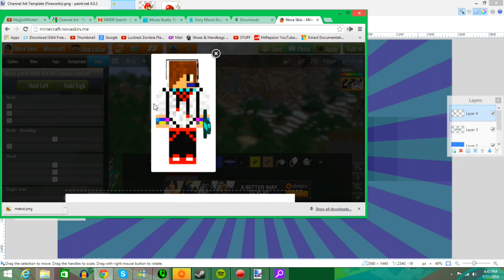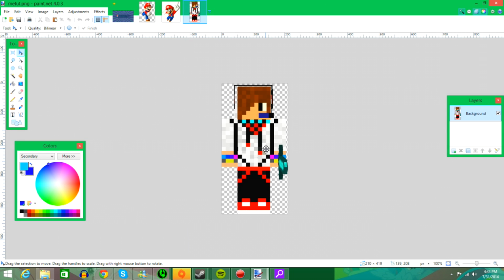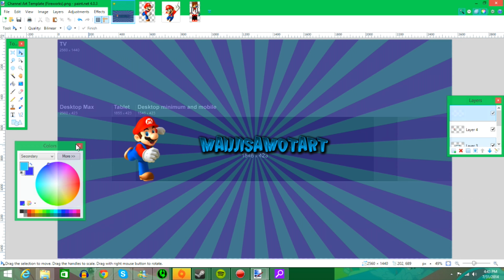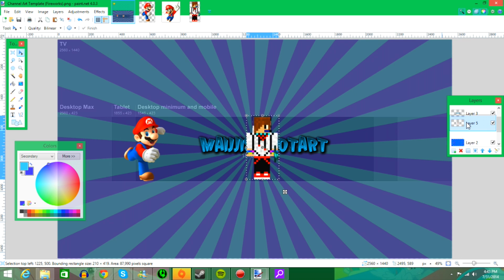Okay, so this is transparent, by the way. I know it doesn't show that, but if we drag it into here, it is transparent. So Control C, make a new layer, and Control V. One thing you can do, if you want this to be behind your text, is drag this layer behind the text layer, and then this will be behind your text. Hopefully you get what I mean. You probably do, because I'm so good at explaining things. But okay, so this is it for now.